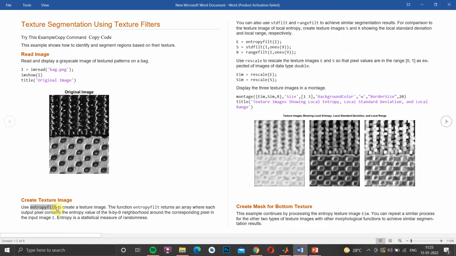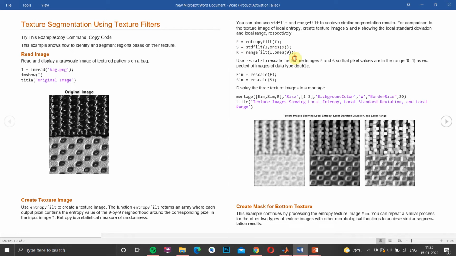To create a texture image, the function entropyfilt returns an array where each output pixel contains the entropy value of the 9 by 9 neighborhood. So when we use entropyfilt on an image, E equals entropyfilt of I, we get an entropy image with the entropy value in 9 by 9.